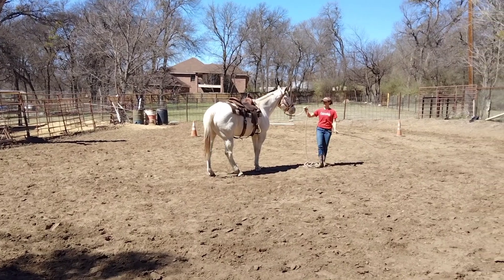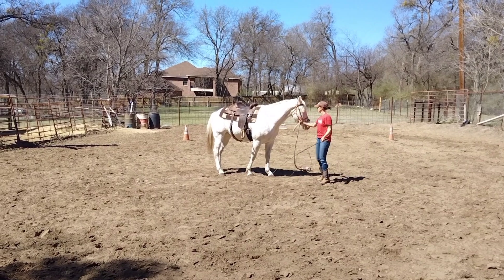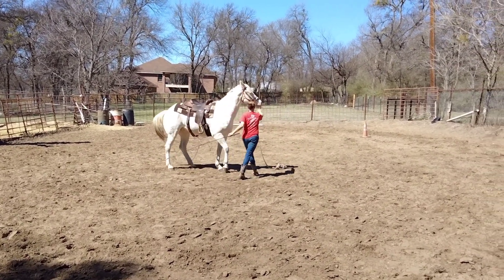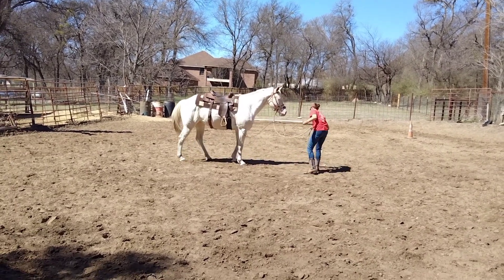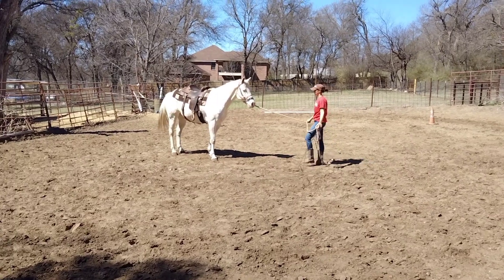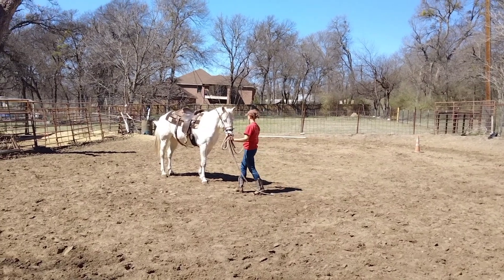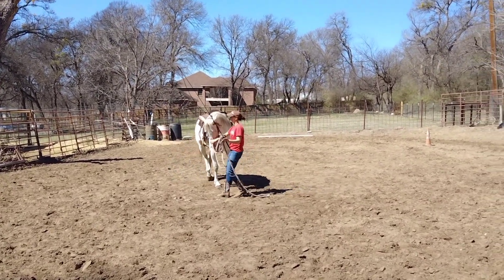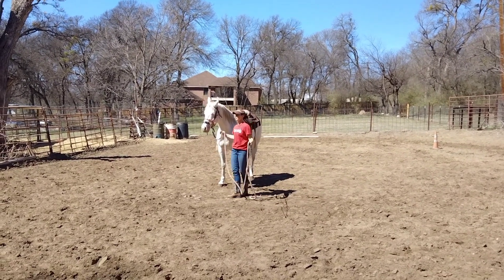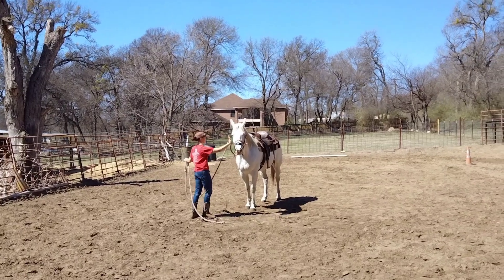You've already started from the front — you can't start the horse from the front, you need to start from the side. Pay attention to your slack because he's going to step on that, so pick up your slack and get it ready to feed out. Start moving your whip. Think about pointing the direction you want to go — your right hand points the direction, and you move the whip with your left. Make sure you're in the correct position.